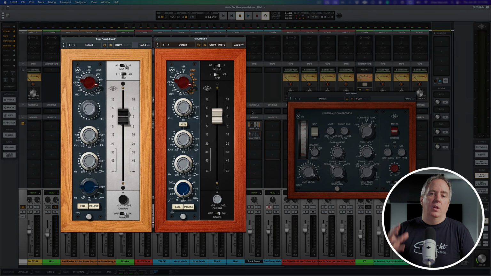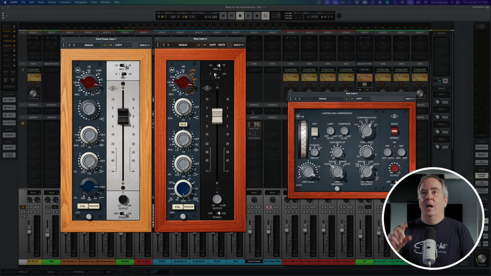So lastly are the classic Neve channel strip plugins. So we're talking 1073 and 1084. And these did not have integrated channel dynamics, but guess what? We're gonna add the 2254, a classic compressor from the era, and we're gonna use Luna's track preset feature to turn it into a channel strip for us. This will not only link the two plugins, but it allows us to store our default settings, places where we like to start from. So let me show you what I'm talking about.